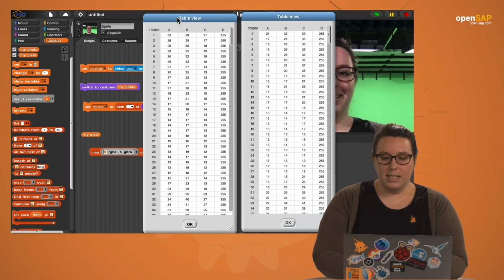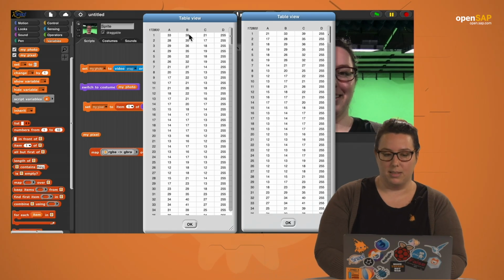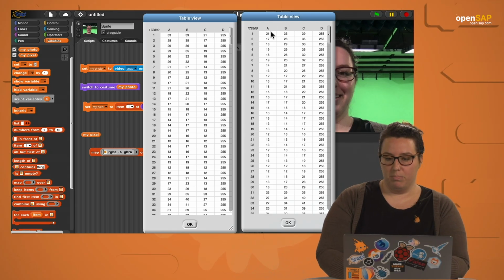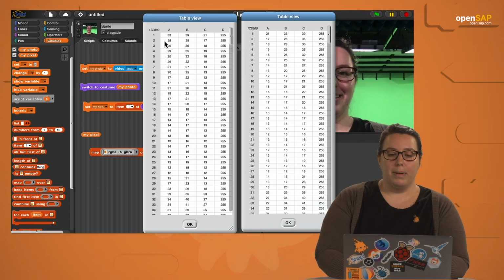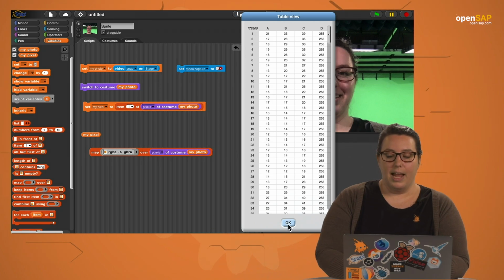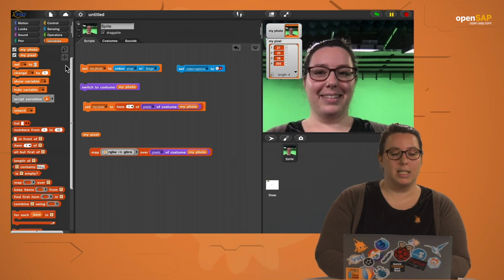And as you can see, the color channels are swapped in each pixel. So we already looked at the first one because that was what we had stored in our pixel. But it also worked for the second one when you compare these, and the third, and we just assumed it worked for all of them. Now we can show that picture again by just using it as an input to the switch to costume block.